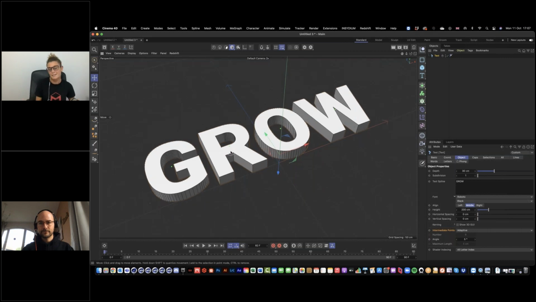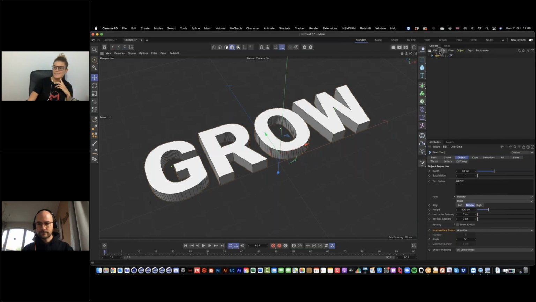So before we make our text editable, or before we make any object editable, ready for a vertex map, we want to adjust our subdivisions first. I'm going to set these up. And I'm only going to set them up on the top cap, because later on, we're only going to be using this top cap to grow on. So I'm not too bothered about the subdivisions on the side or the depth, but I'll show you how you can set those up as well, just in case you need them.